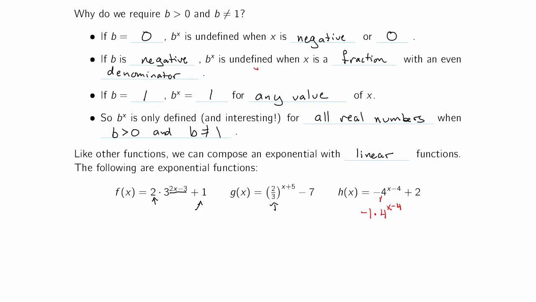Notice here, this means negative 1 times positive 4 to the x minus 4 power. Right? That negative sign is not on the base. That's a big part of the reason that we define this notation this way, so that when we write expressions like that, it means what we want it to mean. So be aware that you might see negative signs, but those negative signs are not part of the base. So exponential functions, that's all that they are. We just recognize them by seeing that the only place we see a variable is in the exponent.